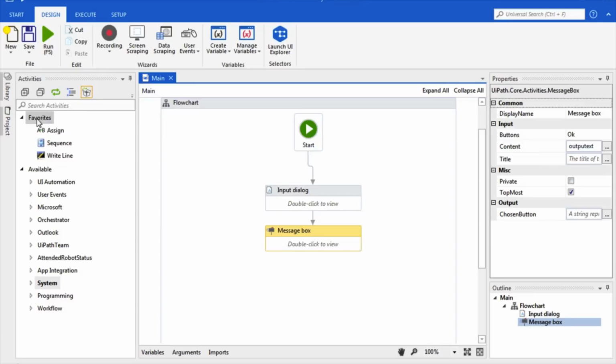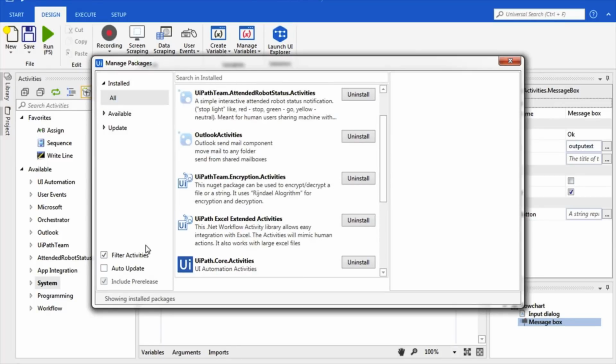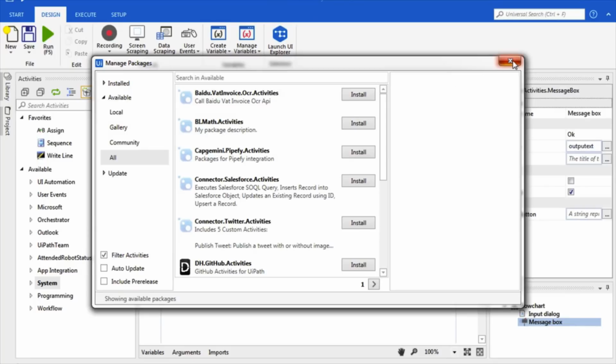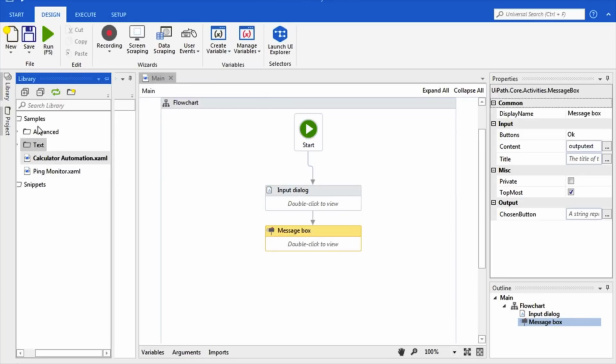Here in this panel, this is where we have all of our activities. And if you recall from last video, we can search for any activity that we have. We can add new extensions and activities by clicking here and going to install. We can search for some. We can look for updates or all. This here is where we get reusable projects such as the calculator and whatever else reusable components that you create.